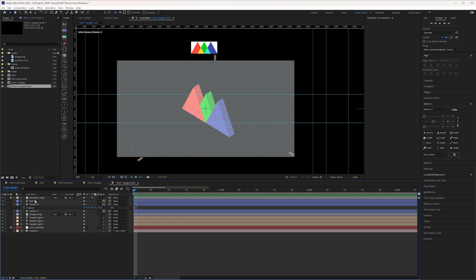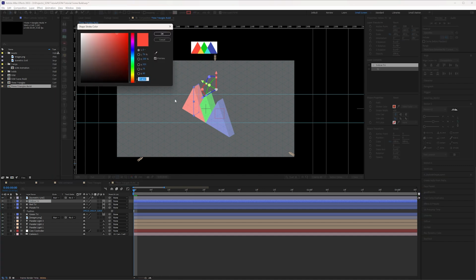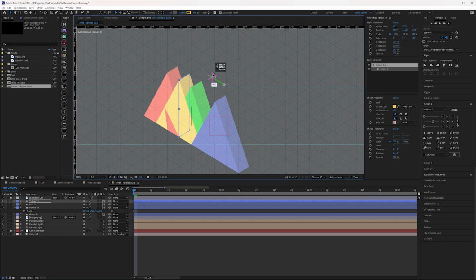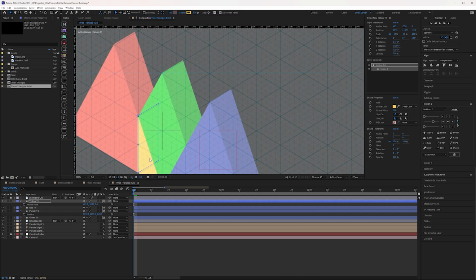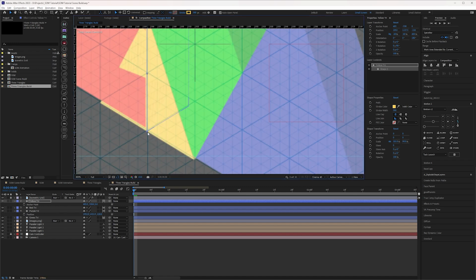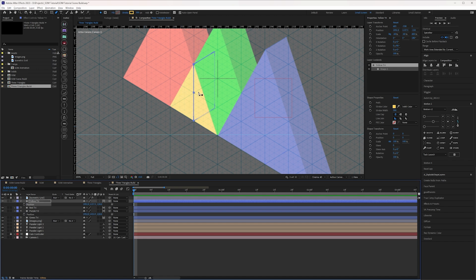Now we have the three main triangles. Let's duplicate this one and we name this one yellow triangle and pick the yellow color from here. Let's push it down here till we reach where they intersect and put another point here. Delete this one, reduce the stroke width to 300, and now what we need to do is just align this one perfectly here so it's on the same level, and let's push it a bit on the X axis, just 0.1 so it comes in the front.